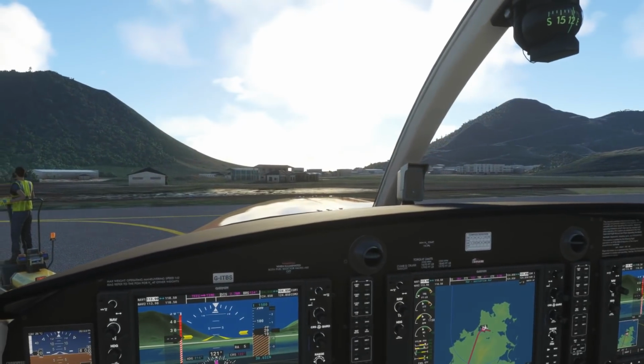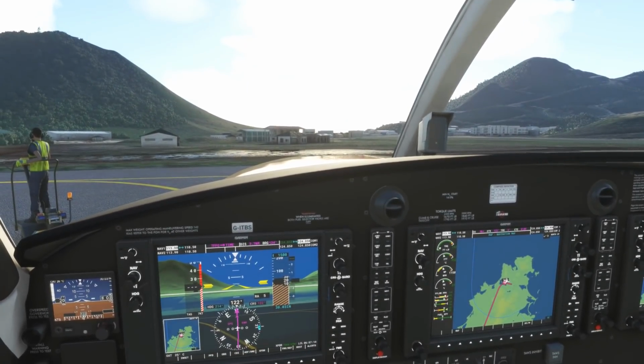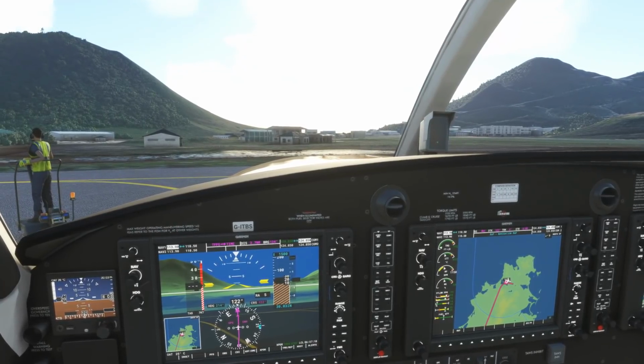There is a little bit of cloud around. We don't really want to be dodging in and out of that any more than we have to. Anyway, the avionics are set up for the departure. We are now ready for the taxi, so we'll make our way out towards the runway.